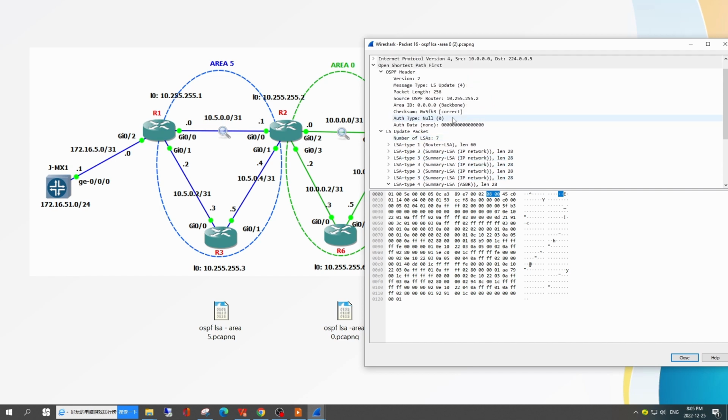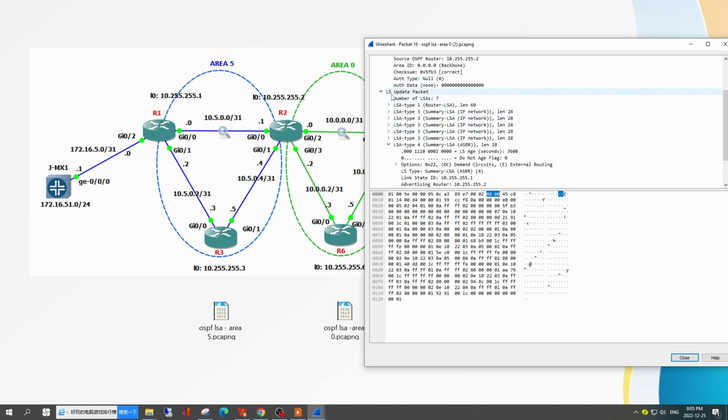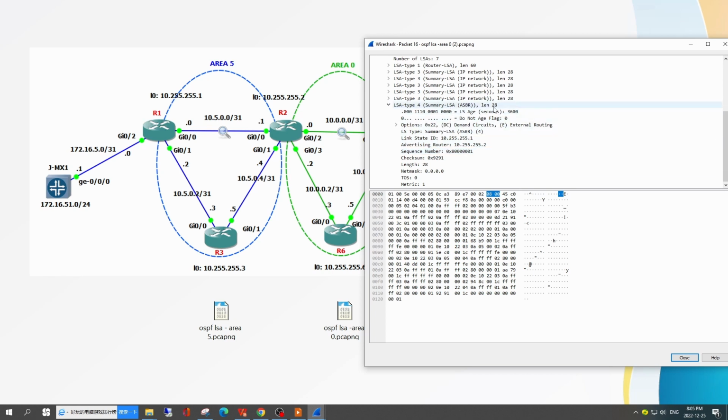You see this packet's OSPF header is area 0. You see the LSA update packet includes the LSA type 4. From here in type 4, you can clearly see the link state ID is 10.255.255.1. That was router 1.